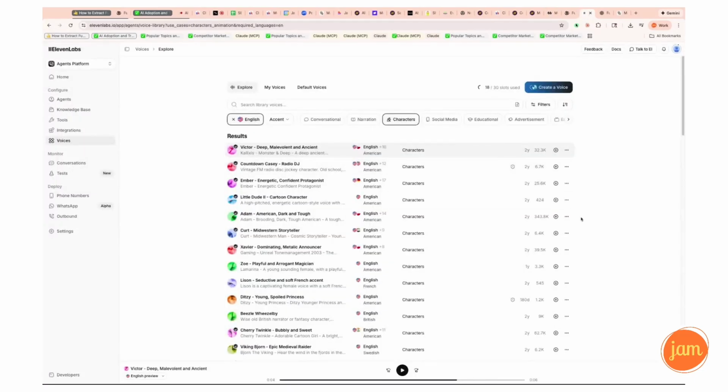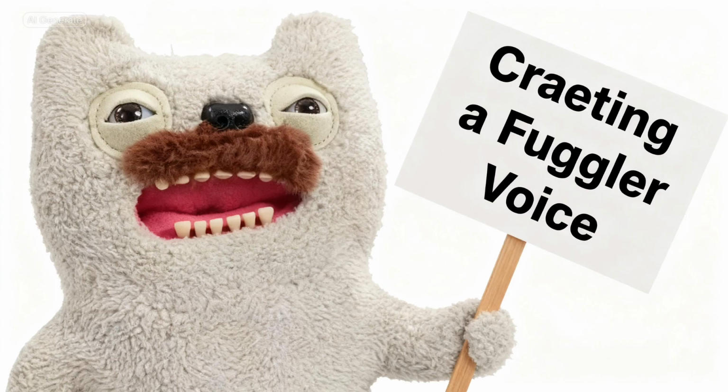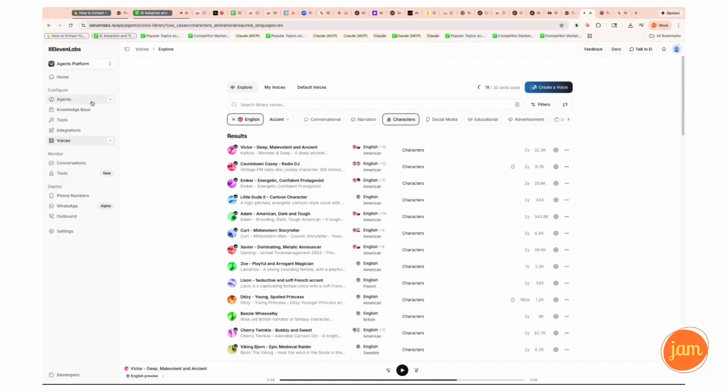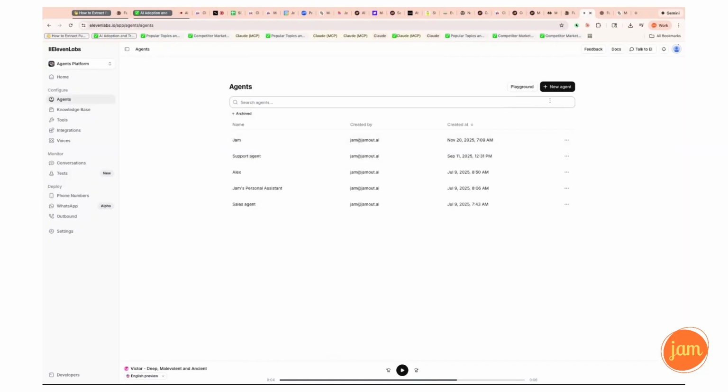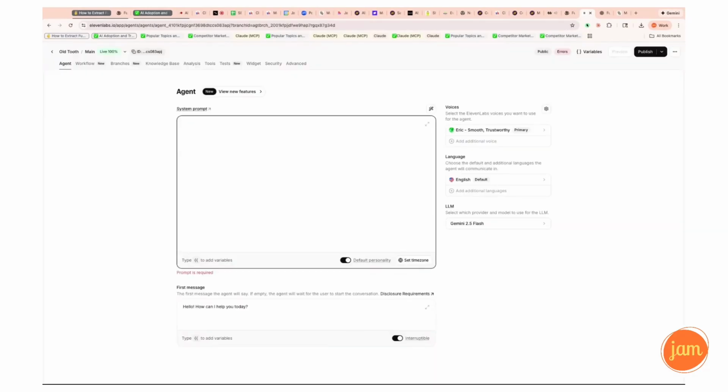Okay, let's do this. We're going to create a new agent. This is where we give this voice instructions on how to be a Fuggler. So if you were to tell, you're creating a Fuggler that you could talk to, what would you tell this thing that it can and can't do, and how should it act?